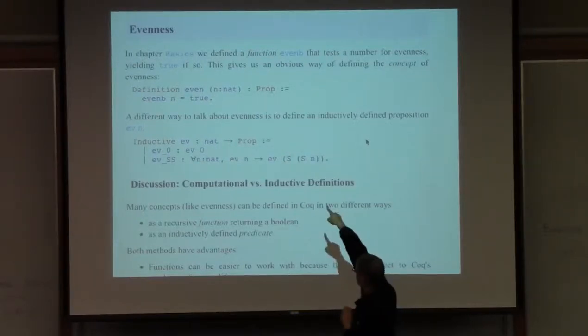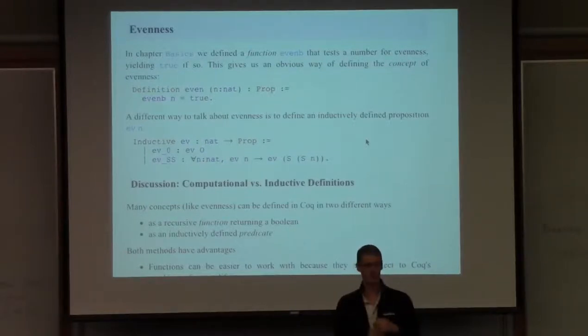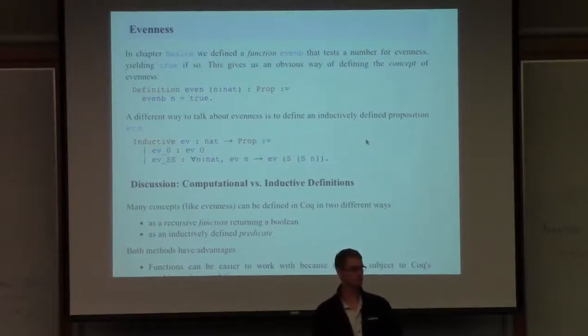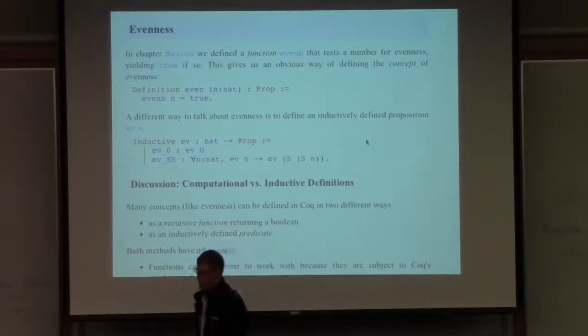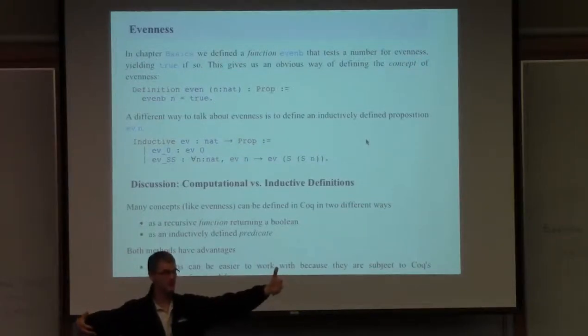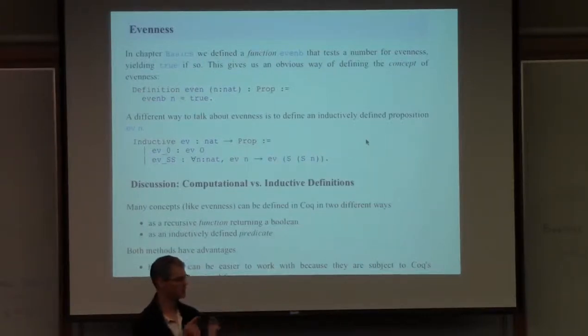Okay, so that definition up there is a definition of a parameterized proposition. Not an inductive definition, but a direct definition that says the proposition even of n is the expression evenb n equals true. Now, there's something subtle going on here. We have 2 different definitions of evenness. In fact, we have 3, in a sense, definitions of evenness. We have the evenness checker, which is a function that returns a Boolean.